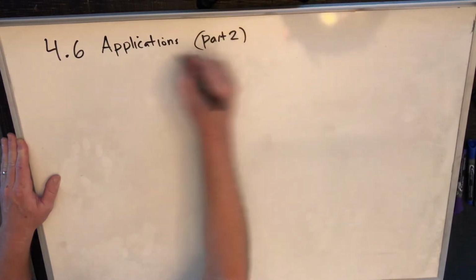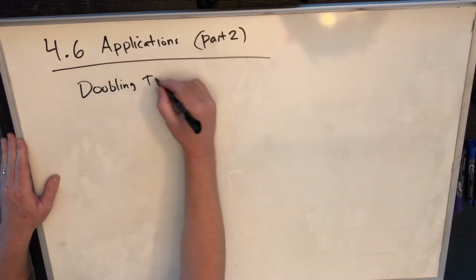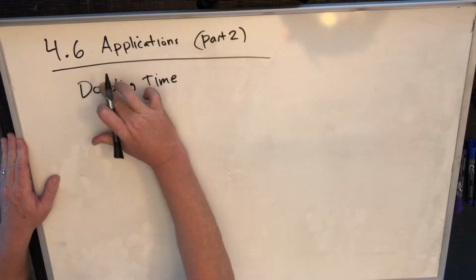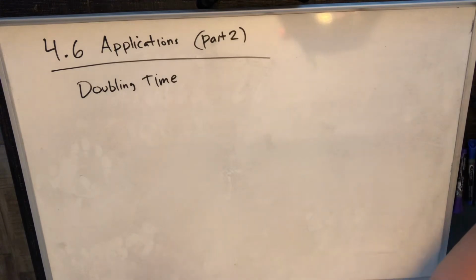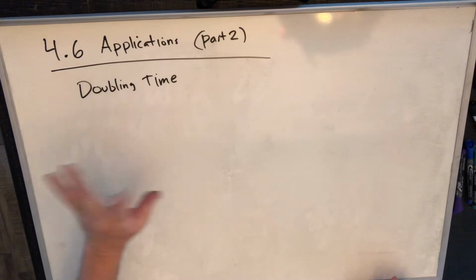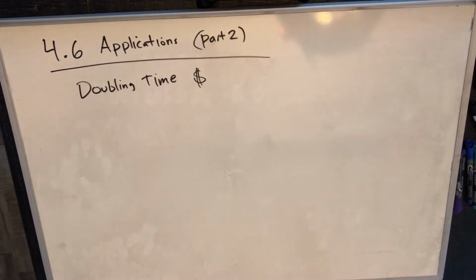This will be part 2. Today we're going to talk about doubling time. These videos are taking quite a long time to upload, so I'm going to do a real quick one to get it up there, and then I'll come back and finish it at a later time, because we want to go from doubling time, and we'll first talk about money, but our ultimate goal is to get into some other things that may not involve money, and there's some related terminology.